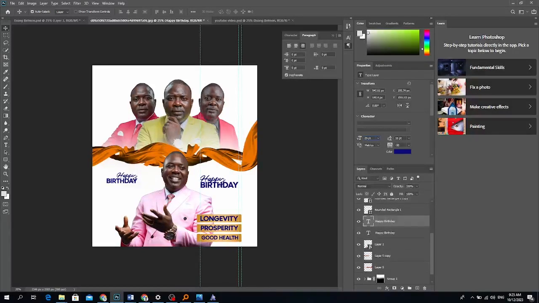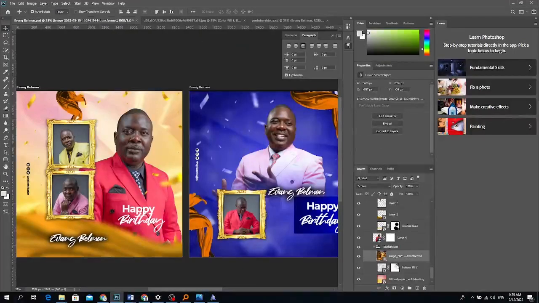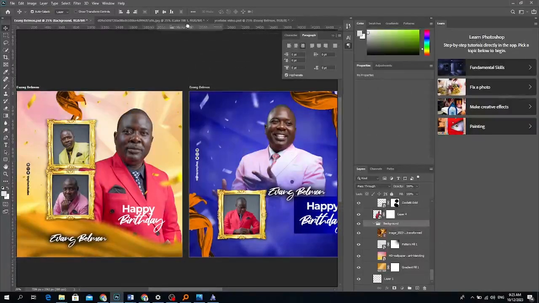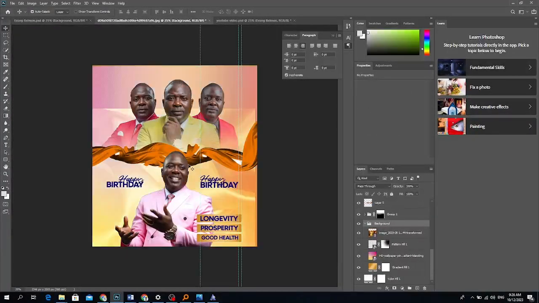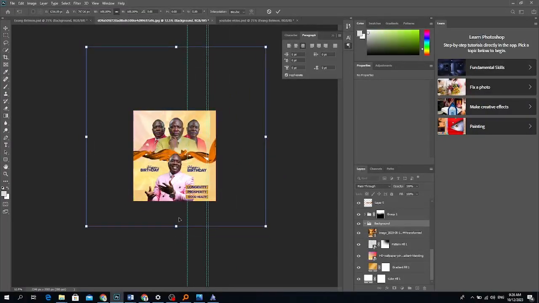Let's put the text to 29. For the background, I'll still maintain this background, but we'll try to play some things completely different, okay? Because I want my background to be more of whitish.